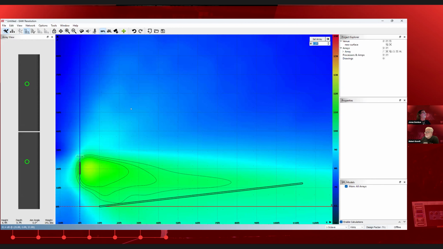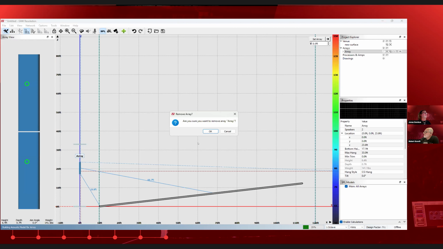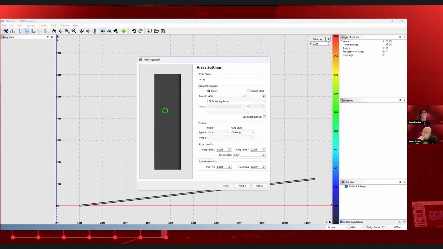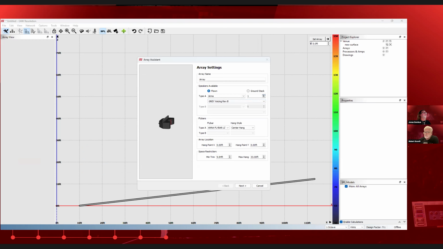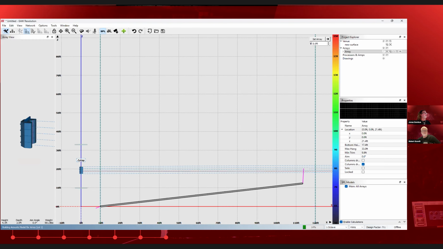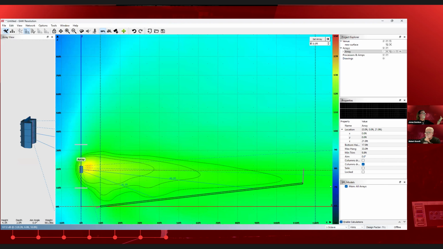Okay, so again, this would be the same if it was, I'll just show you real quick, if it was on your Anna. So let's put some Anna in there. Let's put a few boxes in there. Okay, let's just put a stack in there. It's going to do the exact same thing. So what you just saw happen with the previous array, whether it's a stack of Anna or a stack of that array, the process is the same. It's going to behave the same. It's going to create directivity based on whatever resources it has. You can see that there.